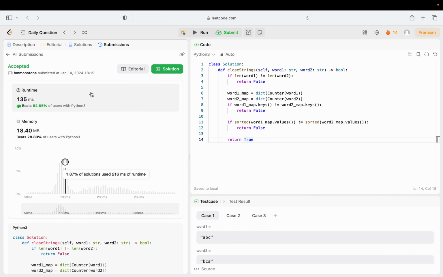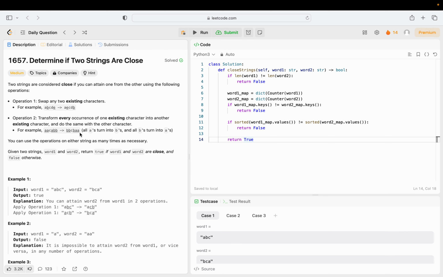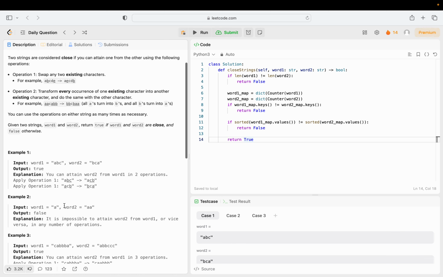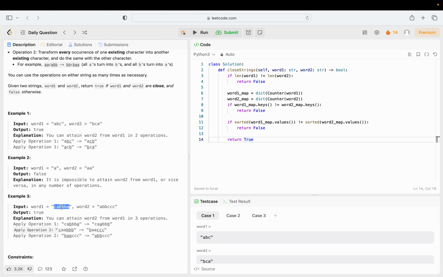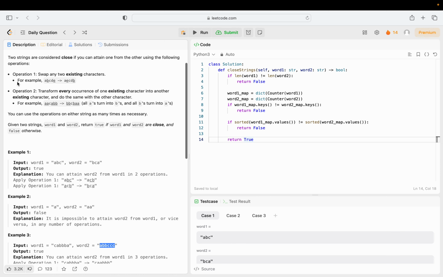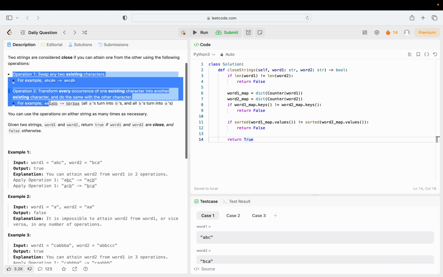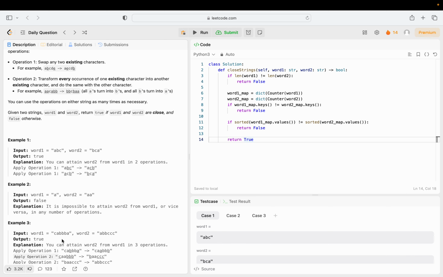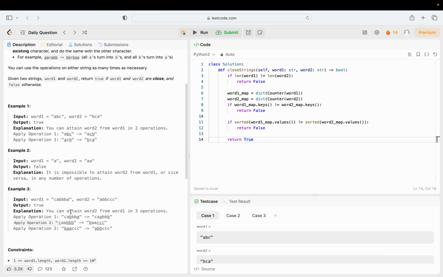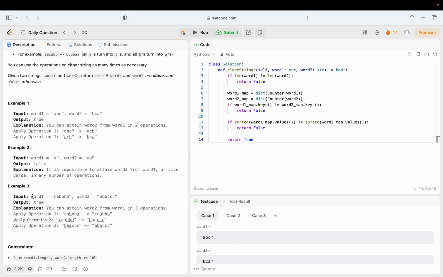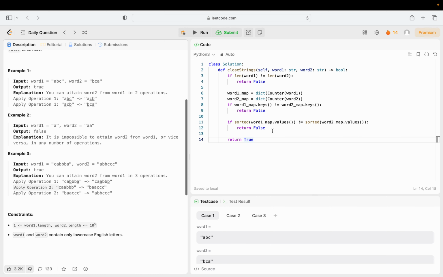Yes, so it is accepted, and this question was pretty straightforward, but it involved a little bit of understanding and working out with the examples, and seeing for yourself how you can trick out the question. You don't need to be working on the operations part. You just need to see how easily you can reject a particular conversion, like you can reject a particular set of strings. If you are given two strings, how you can reject that. So that is what we have done, and other than that, all the other strings are giving true.